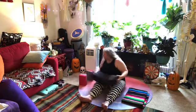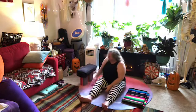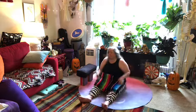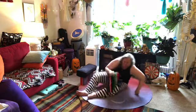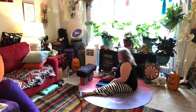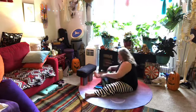I'm going to bring these a little closer together because it'll be sturdier if I do that. Now I'm going to eventually put my legs up and over this. That's the plan. First, I'm going to get myself onto a blanket so that I can have a slightly elevated hip. Okay, so hips level with the ground is a partial inversion. Hips elevated even a little bit is a fuller inversion. So you just want to be mindful of what's right for you.